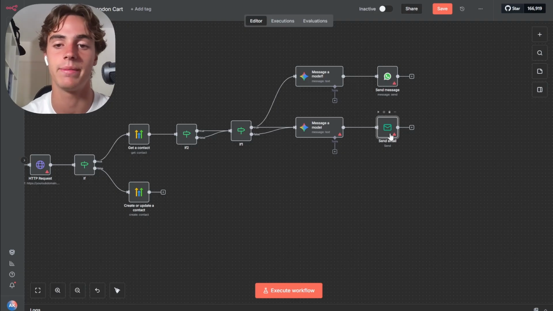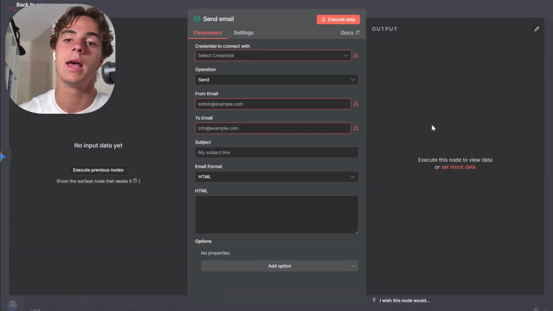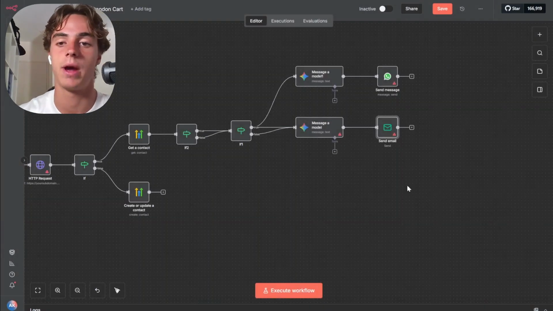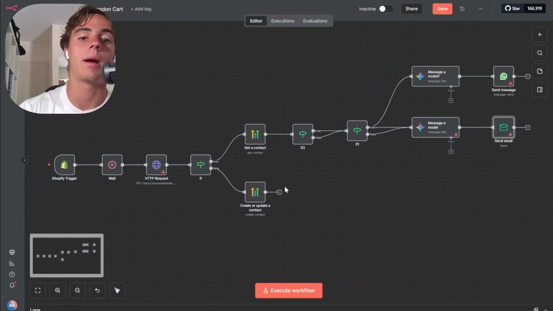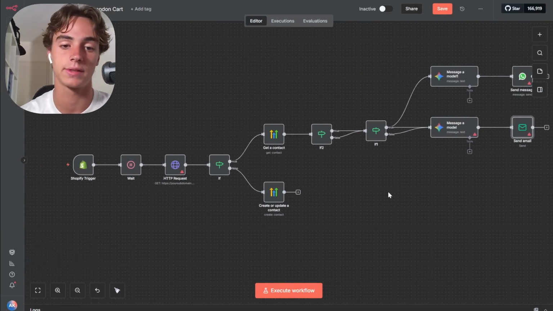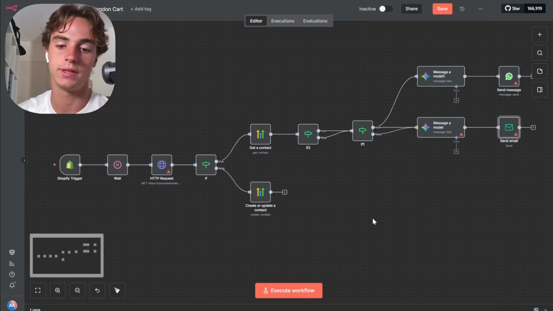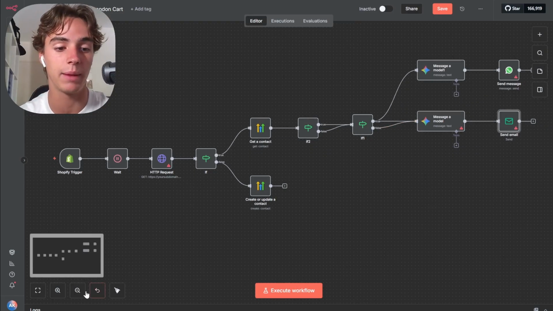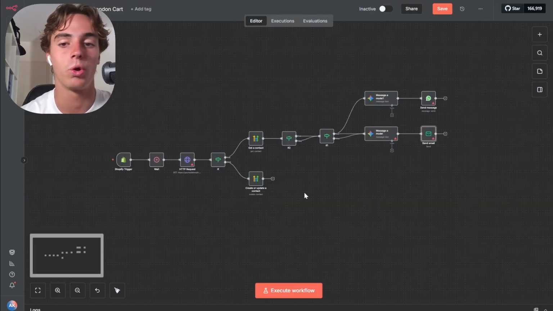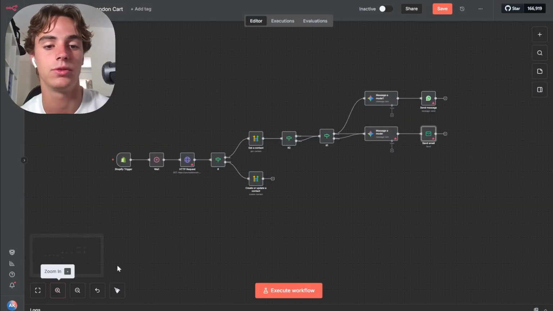And then obviously send the email, and then as I said before, you can keep on repeating this every hour or every day until hopefully the order actually does get a sale. So this is a super key and probably the highest ROI automation you can implement into your e-commerce business.